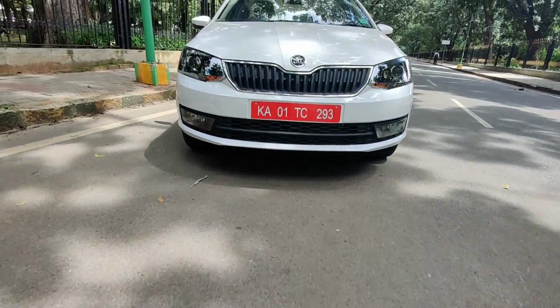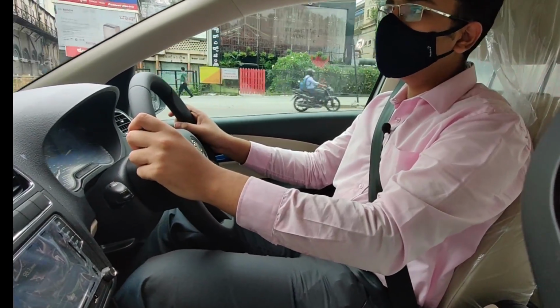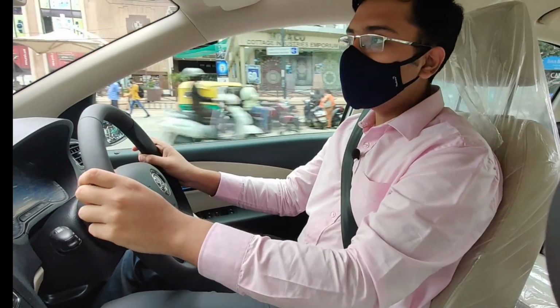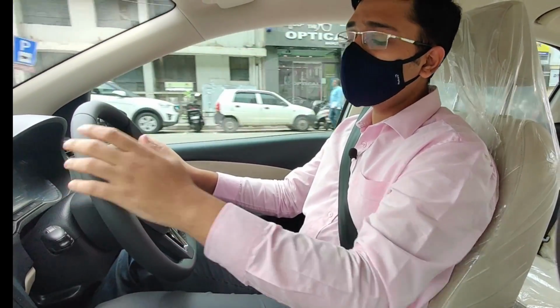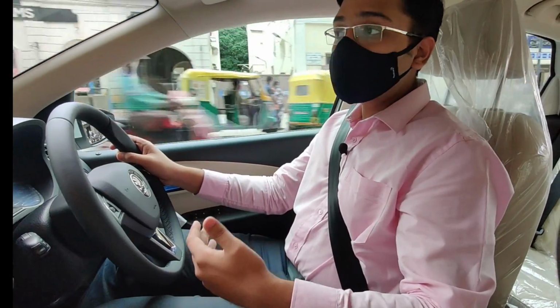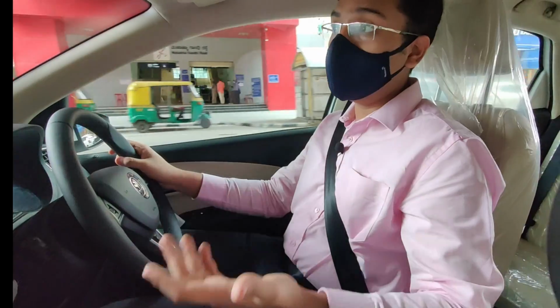Since this update is more focused on the transmission, we started off with driving the vehicle right away. So we have just started off with the vehicle, and we must say the initial impressions are very good. Now we are moving in the city traffic, and the gear shifts are very linear and you won't notice the gear shifting. When compared to the manual gearbox, this engine feels even more refined, and the transmission is so smooth that you can't even tell that this is a 6-speed AT gearbox.